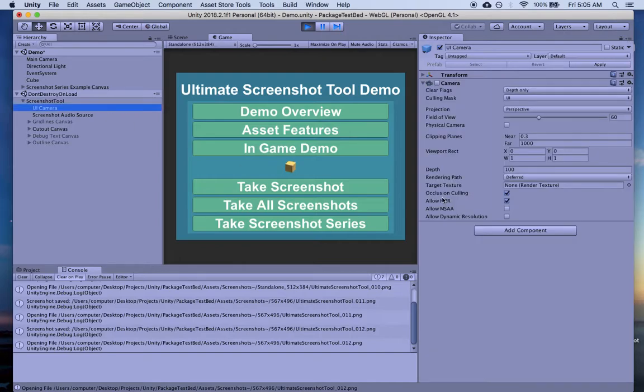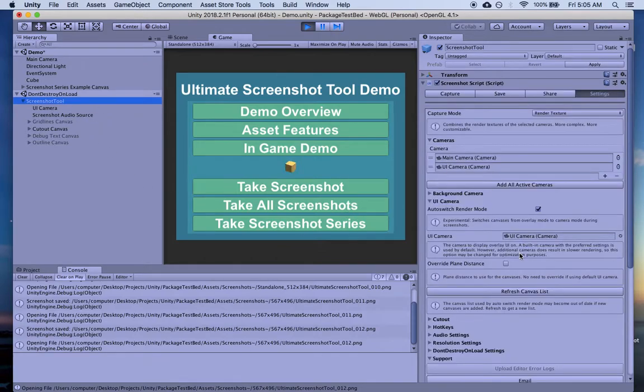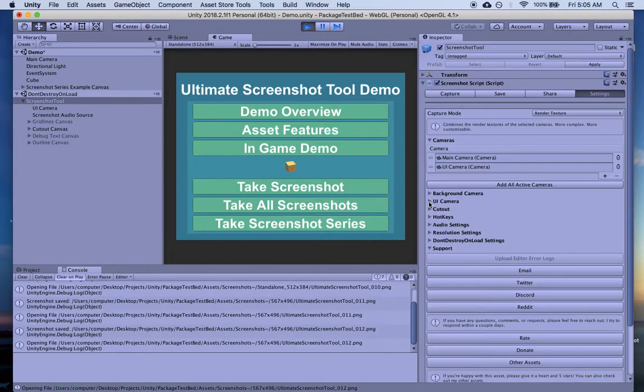It's the highest possible depth, and it's deactivated normally, so it doesn't cause any extra rendering. But yeah, you can also override that behavior, use your own camera, set your own plane distance, all those things. Very customizable, but it's definitely built so that it works right out of the box.